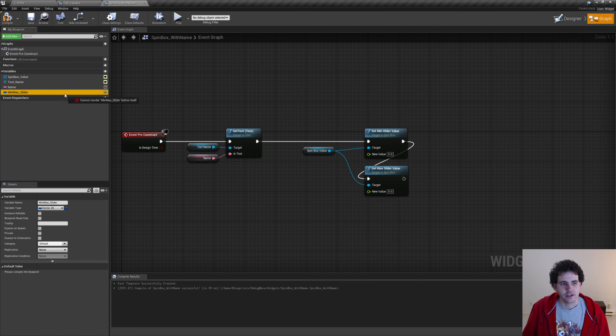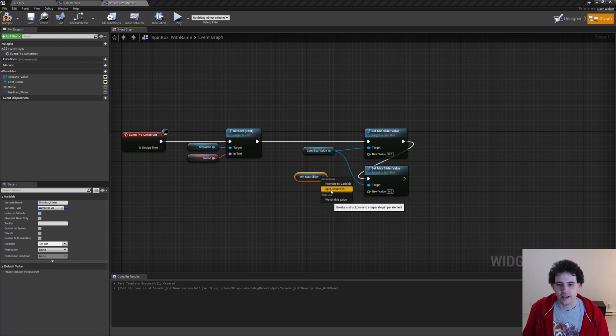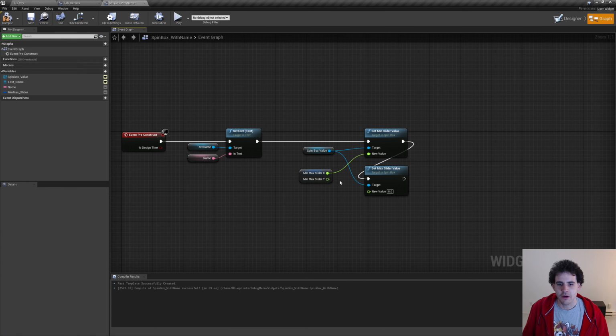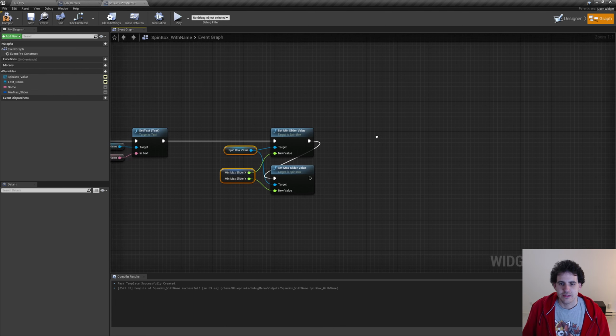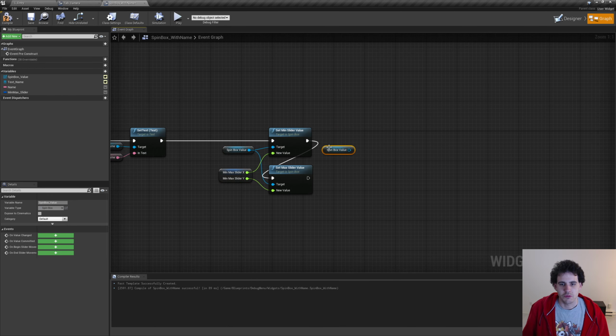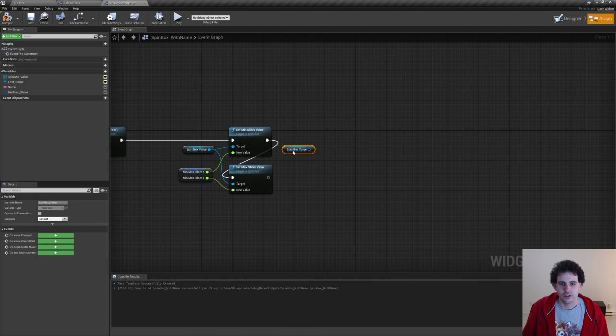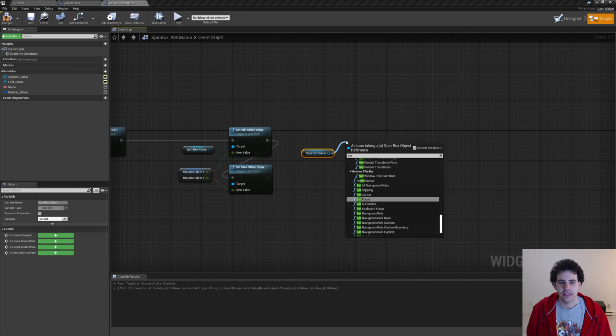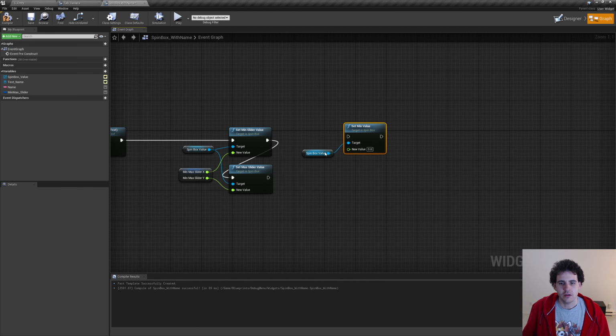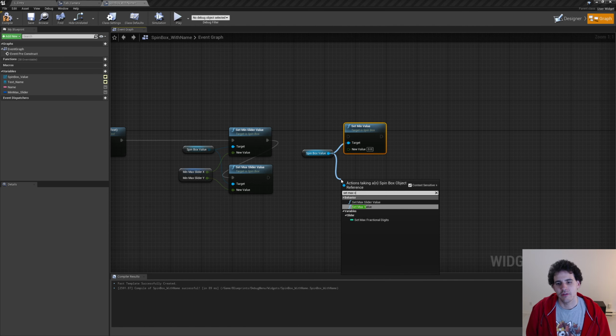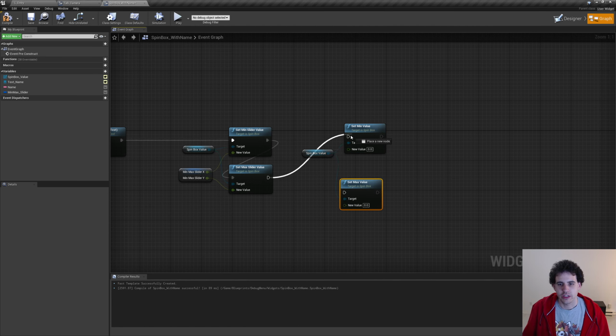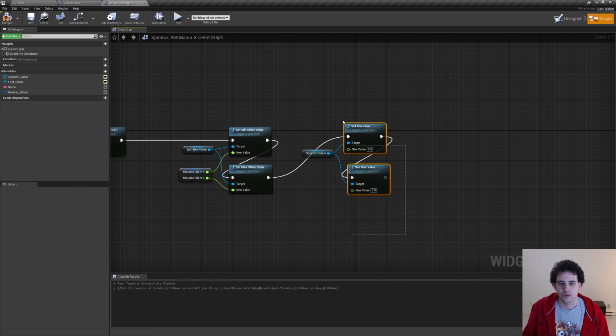Perfect. Then I grab the variable, drop it on the graph. Then I can right click on the blue pin and click on split struct pin, like so. Then I can use the X for the minimum and the Y for the maximum. Perfect. Let's do something a little bit similar for the value. So I'm going to copy paste the spin box value right here. And I'm going to do a set min value and a set max value, which I'm going to connect like so and like so.